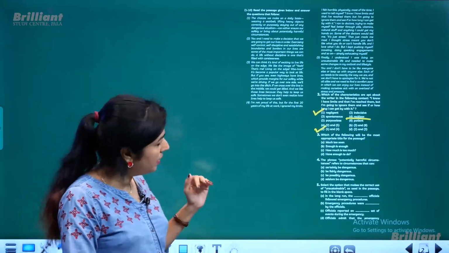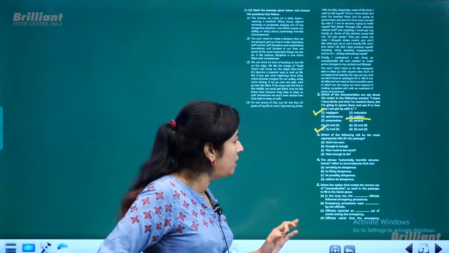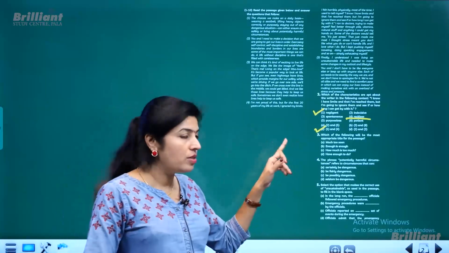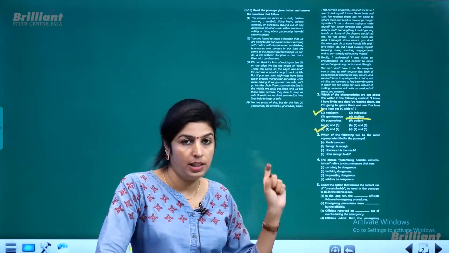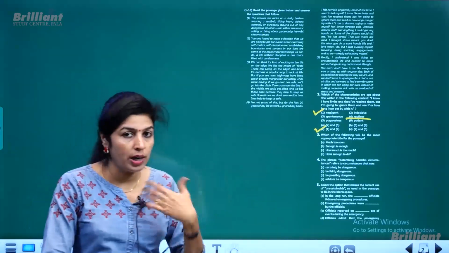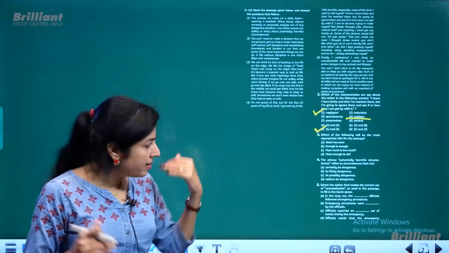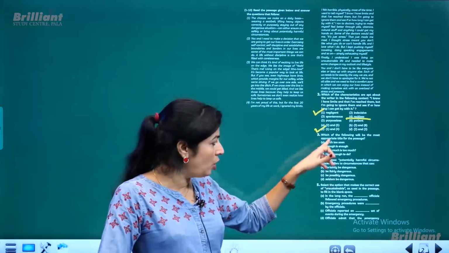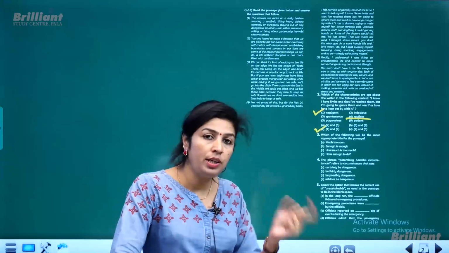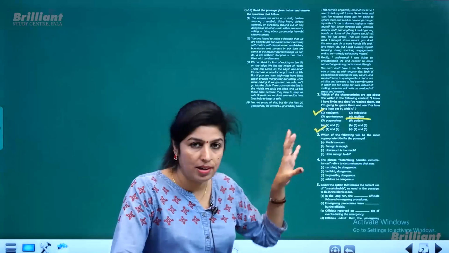Okay. Now next is, which of the following options will be the most appropriate title for the passage? See, actually this question also is based on the central idea of the passage. You remember the first question, based on the passage, if you are asked to find out a beautiful quote, you need to understand the central idea. Exactly the same way, when we are given the options to find out the title for the passage, you need to know what the passage is all about. That means you need to know the central idea of the passage.